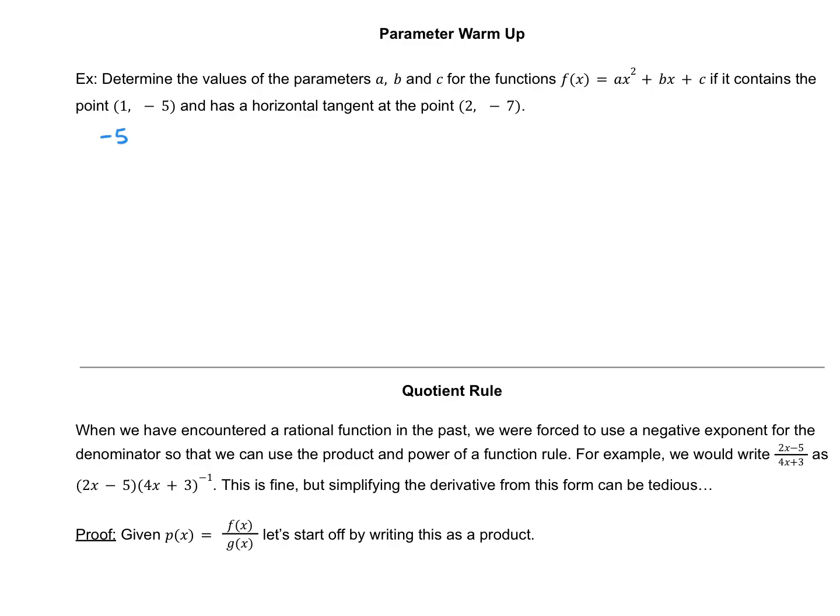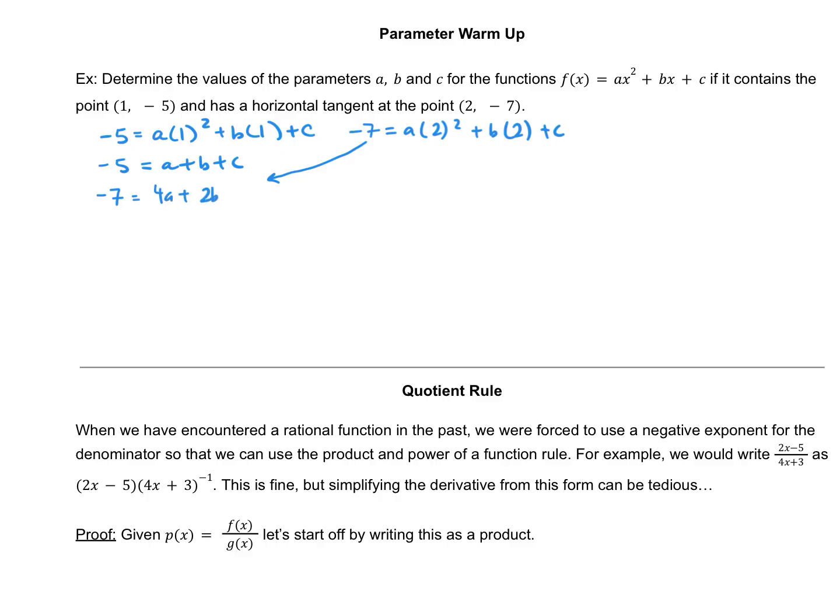I'm going to set y equal to -5 and all of the x's to 1. And this is going to clean up to -5 = a + b + c. Then I'll do the same thing for the point (2, -7). All the x's are 2's. Clean this up, and I'm going to place it right here: -7 = 4a + 2b + c. The reason I'm going to do that, this is a great opportunity for me to do an elimination to eliminate the c.